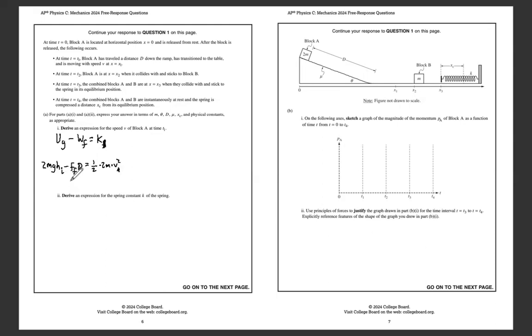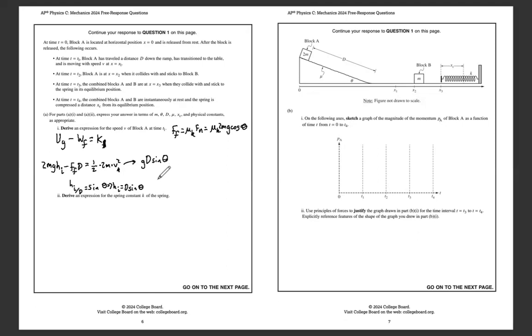Now I have to actually find the height. I can do that using trigonometry. h_i over d is equal to sine theta. So therefore, h_i is going to equal d times sine of theta. In addition, I can find the friction force because the friction force is equal to the coefficient of friction times the normal force. And in this particular scenario, the normal force is going to be 2mg cos theta, just that one component of weight that is pointing into the ramp. So if I plug all of that in, I can cancel out all of the 2m's, and I'm just going to do that to make things a little bit nicer, even though this question is rough in terms of expressions.